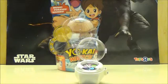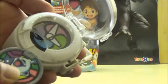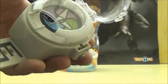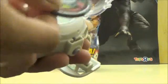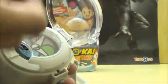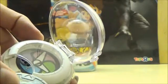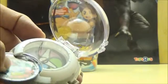First, we're going to take a look at Whisper, which fortunately doesn't do a whole lot. Basically, we slide it in, and sometimes, if it doesn't work, the no-sir will say no, no, no. In the Japanese version, it's supposed to do that when you put it upside down, giving you an indication that you put it the wrong way. In the American version, it's just kind of random. Sometimes it happens, sometimes it doesn't.